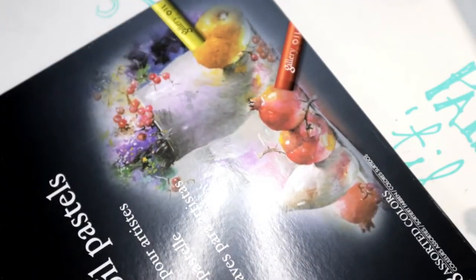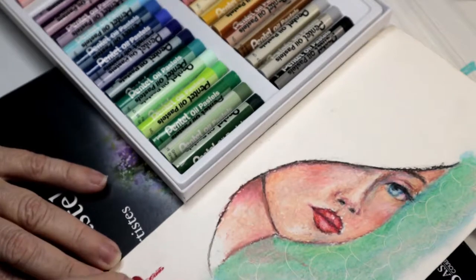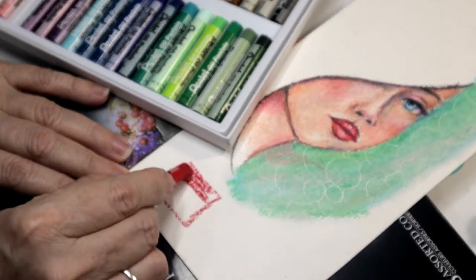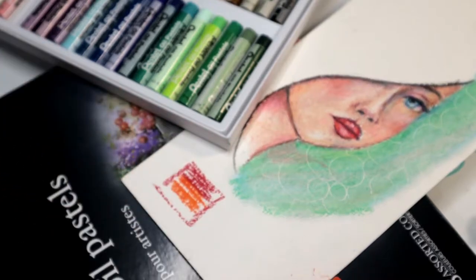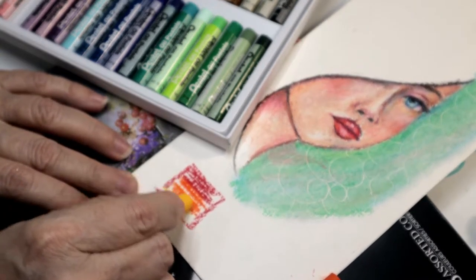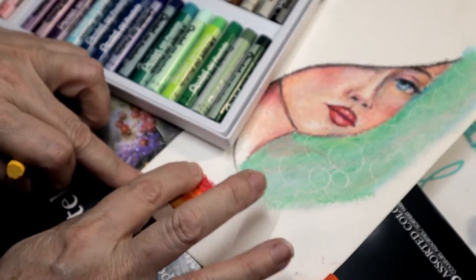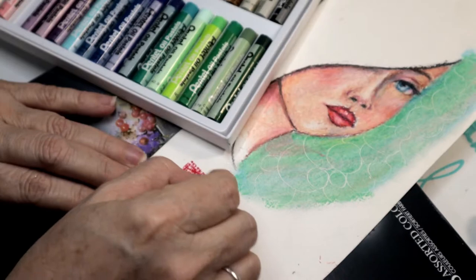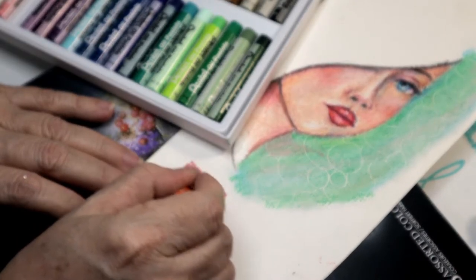We are going to do some tests. Let me bring this here. Let's use the one from Pentel Pastels. I'm just going to do a red square here with orange and yellow. So we have the orange, I mean the red, the orange, and the yellow. So you can see for this paper, when you use your fingers to blend, it doesn't work well. So you're going to have to use the pastel oil to do the blending, and it works fine too.